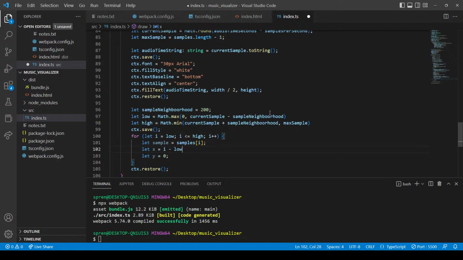Right. Minus low. We don't want that to just be the x. I mean, we actually pretty easily could just have that be the x if we wanted to.